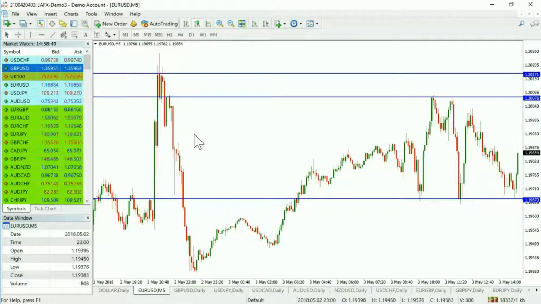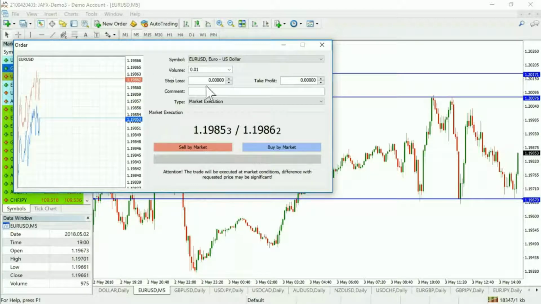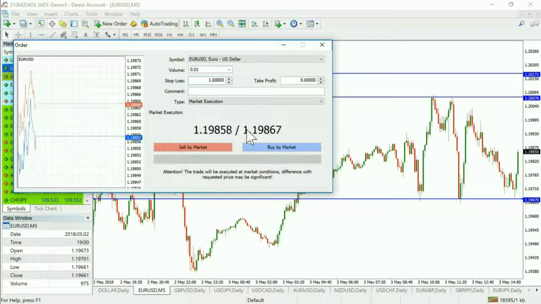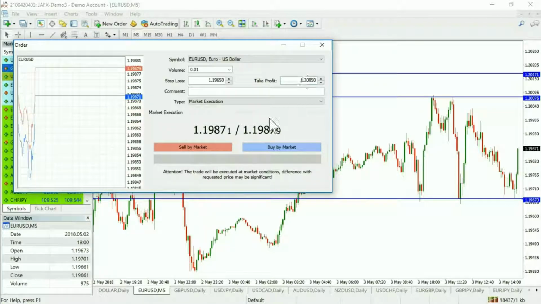So to do this, we can effectively open up a new order. Make sure you've done your risk management calculations so you know exactly how much risk. Let's say we buy it at the current price and we'll place a stop loss below the 1967. So let's call it the 1965, and we're going to place a take profit again at the higher level. Let's say at the 1.20, let's say 0.5 level, just below this level here to the upside, and we'll place this particular order.